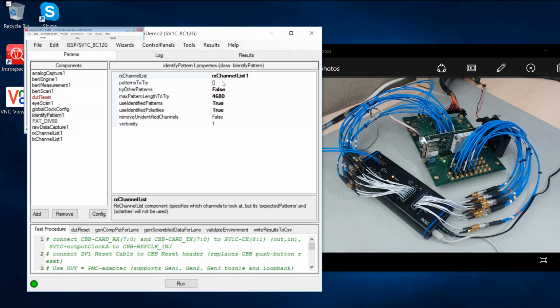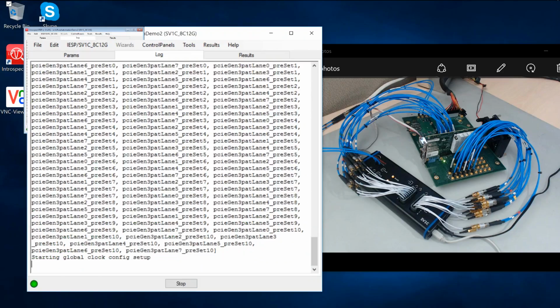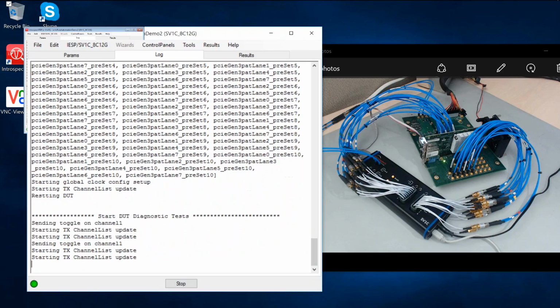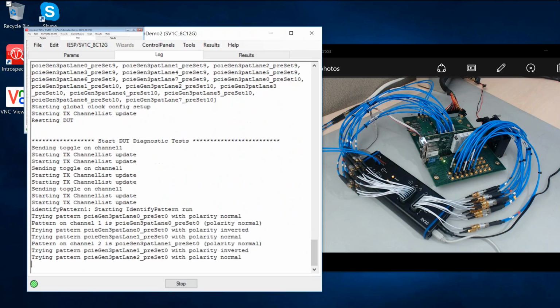So to test the transmitters at Gen 3, we have to go through a toggling sequence that is very much similar to what happens in Gen 1 and Gen 2. And so we've written an automation script that's available for our users, where we toggle the device to Gen 3 and then start negotiating its scrambled compliance pattern automatically. So click Run and look at the performance. And again, we're looking for compliance patterns on all 8 lanes.